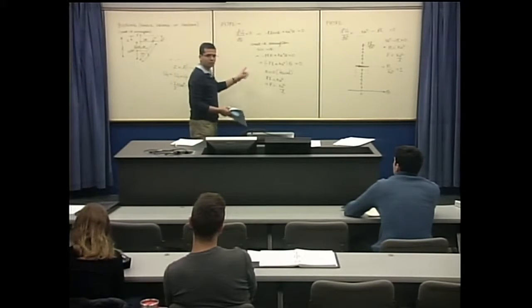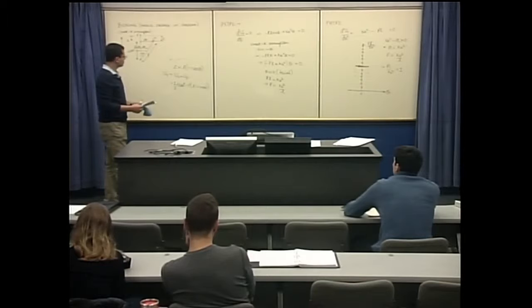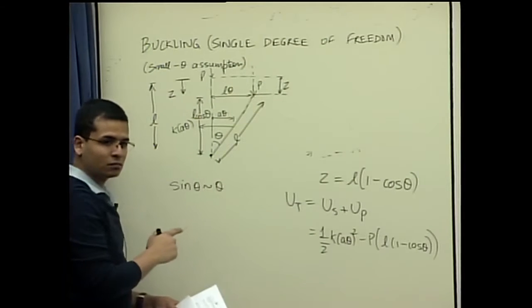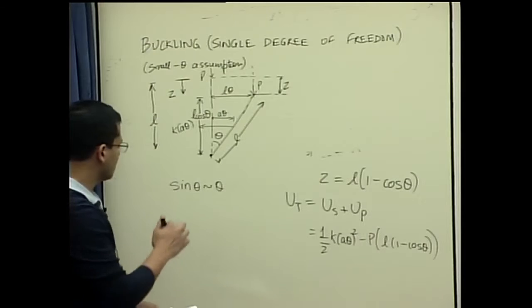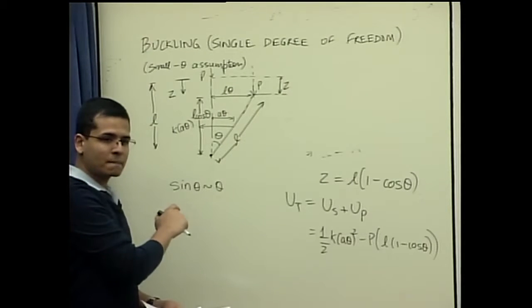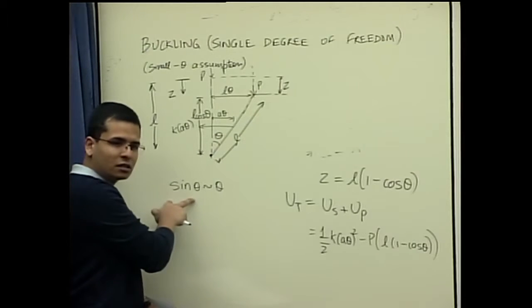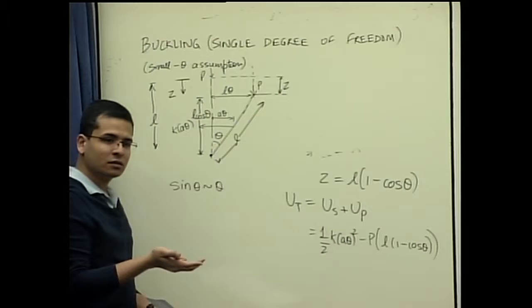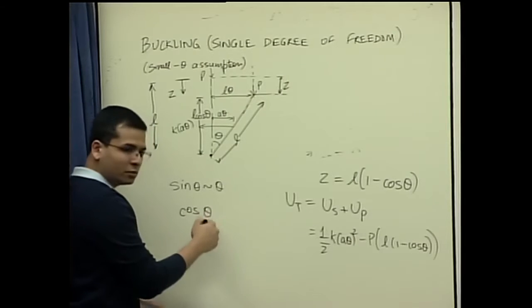Which of these expressions? So the first time you apply the small angle assumption, you make the sine theta go to theta. Yes. And then you take the derivative of that. So how is that derivative still valid if you apply this small angle assumption again? So the derivative, in my mind, will be different in that case. If you apply the small angle assumption, you can take the derivative of sine theta to be cosine theta. Yes. And then you can apply small angle assumption, and then wouldn't it just go to 0? Or just 1? Cosine theta, if theta is small, becomes 1.